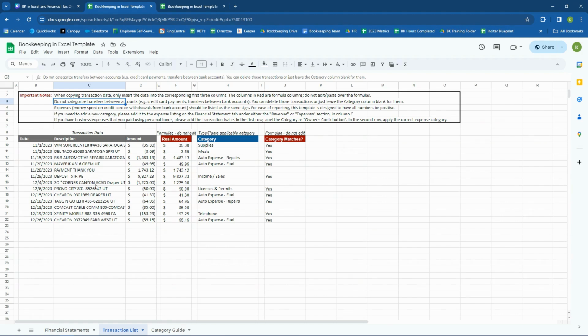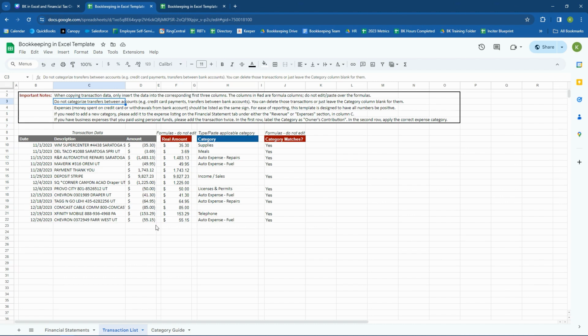Another thing to be really aware of is, if you're using this template or your own template in Excel, you do not need to categorize transfers between different accounts, like credit card payments or transfers between bank accounts. The purpose of this categorization is to take transactions and assign them something on the income statement, or an owner's contribution or distribution.